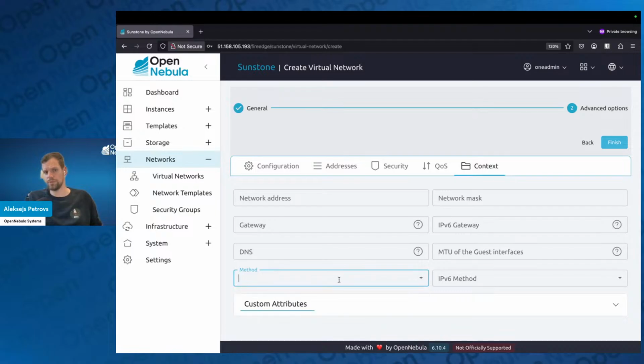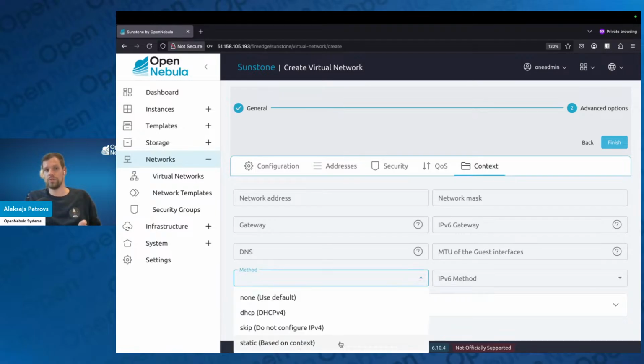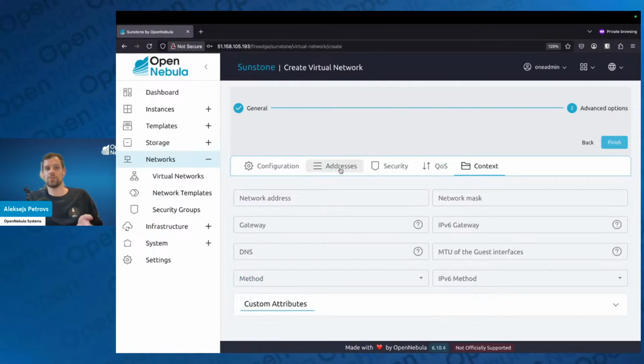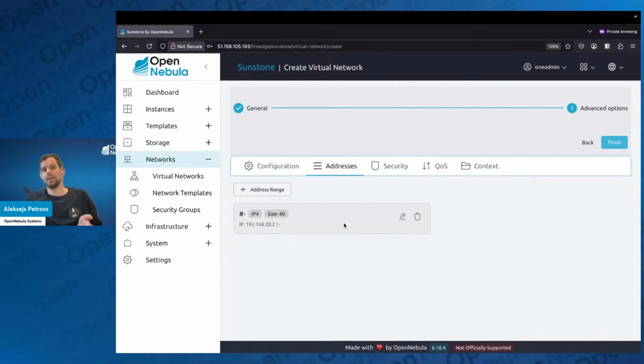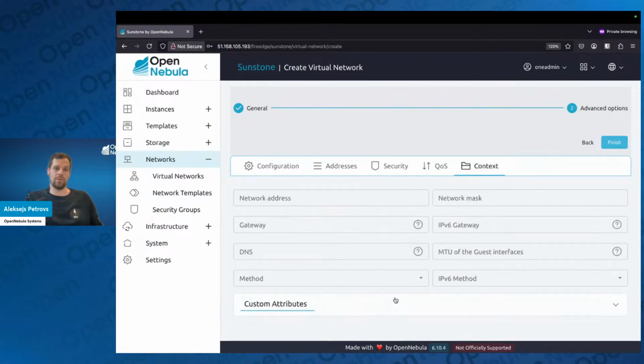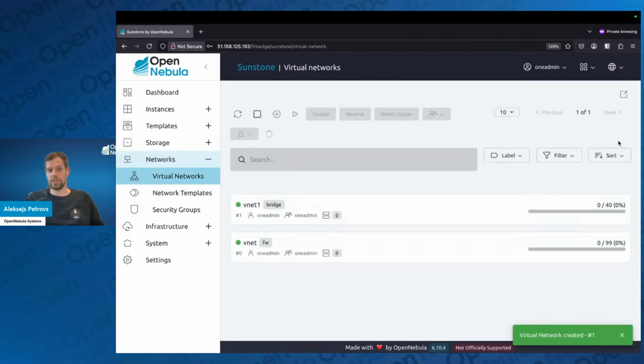By default, if it's not selected, then we are going to use static, which is based on the context, and that is going to take the IP addresses from this pool. So if you're planning to use an external DHCP for that, that's where you can switch this method. And that's it. You click finish and your virtual network is created.